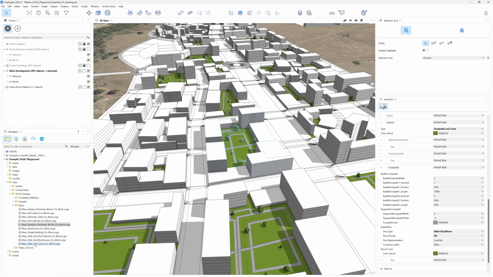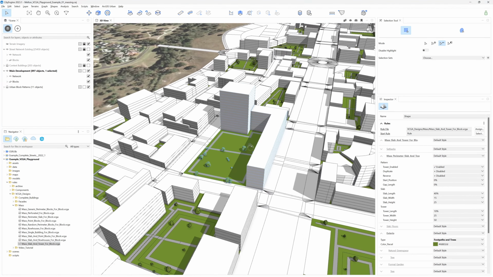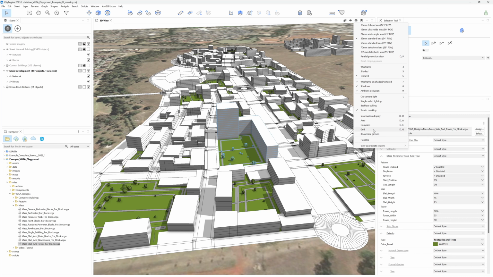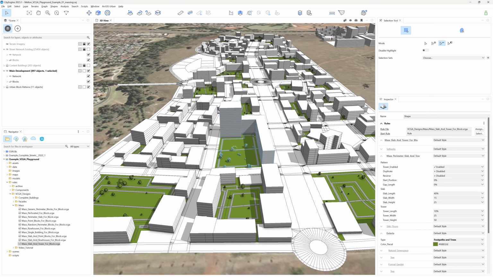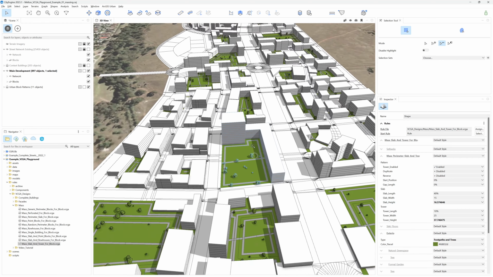Of course, you can go on a single parcel here and then in a single block and apply another kind of rule. Like this, for example, is the tower and slab. And for that kind of rule, I like to switch on the handles probably. And this is a very easy way to play with the height parameter. You can just go there and adjust the height of the tower or the slab in a very quick way.